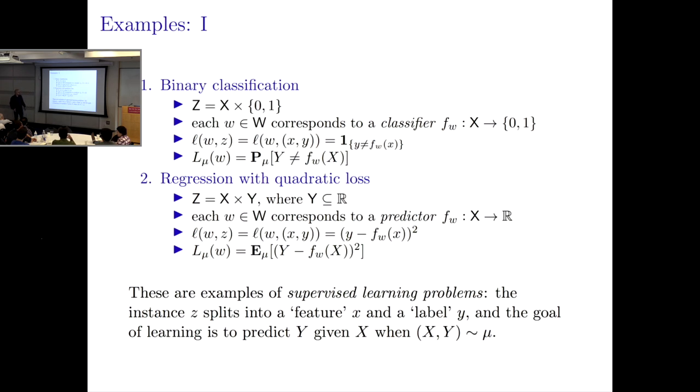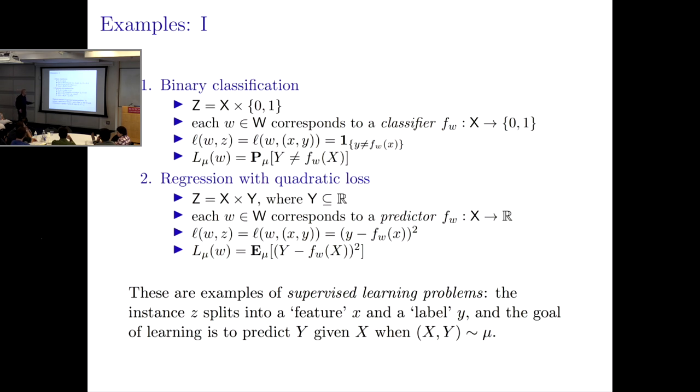And then if instead of binary decisions, now you want to make real-valued predictions, typically that's called a regression problem. Once again, you have some feature, and Y is typically called a response. And then each W once again corresponds to a predictor. And again, because these days everybody's first impulse is to throw everything into a neural net, FW would be a neural net. But now you don't threshold its output. You just take whatever you get. So the output layer is just one unit, and that unit generates a real-valued activation.